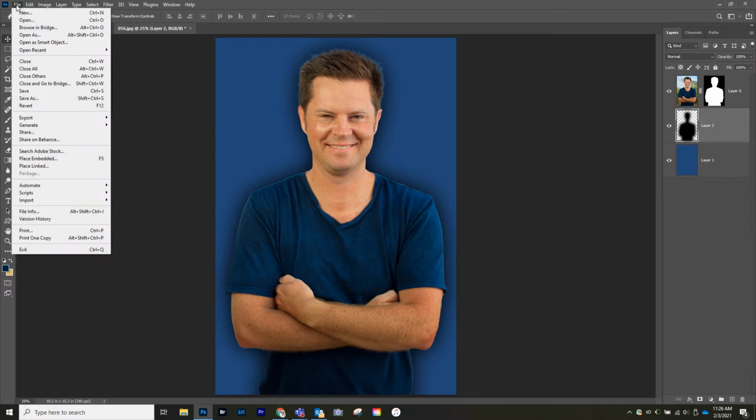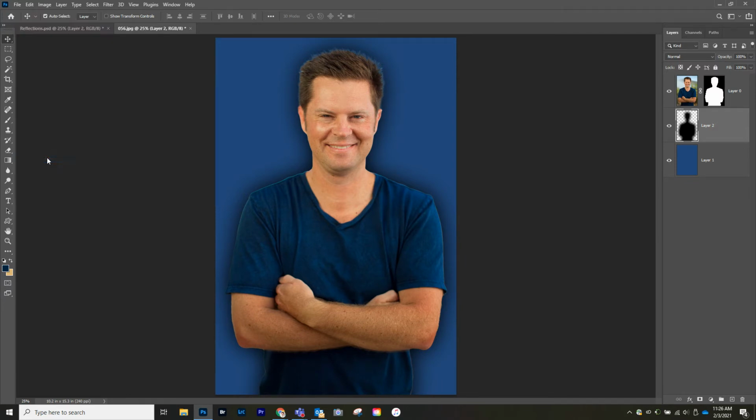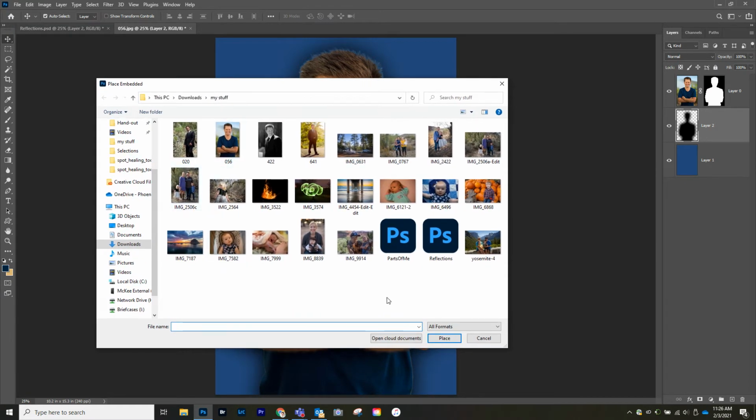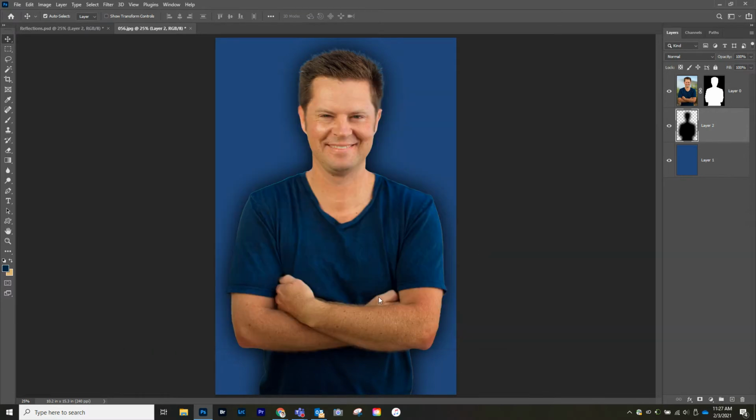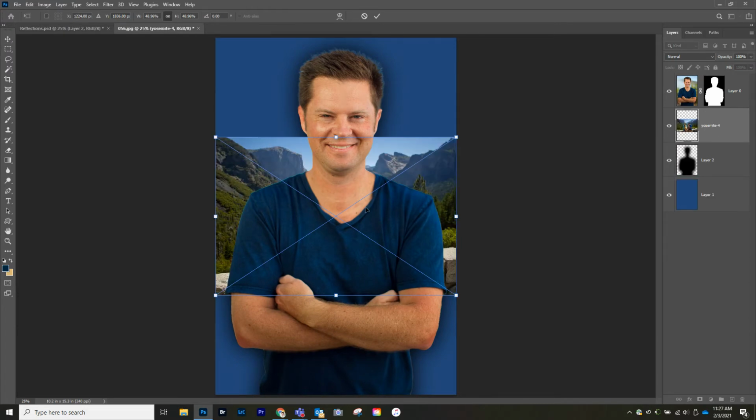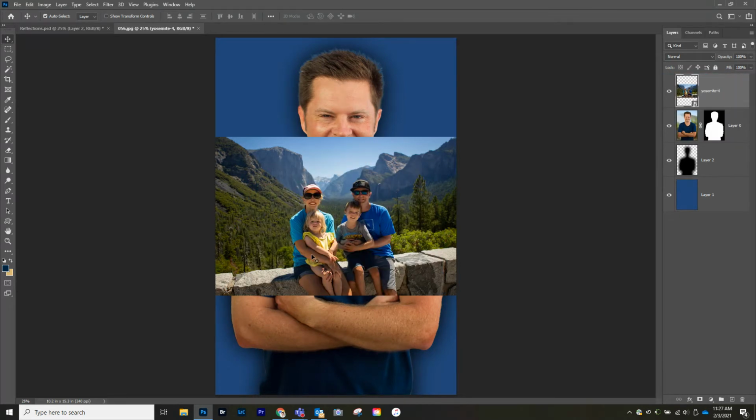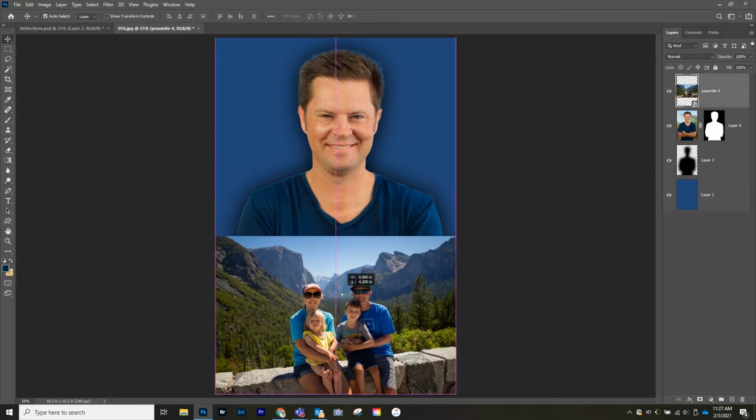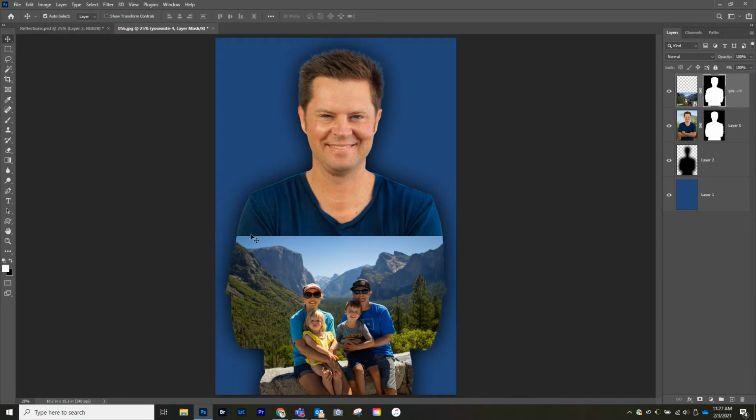So we're going to go File, Place Embedded. And here's my example. I had a lot more photographs that I went through in my selection process here. So we're going to bring in our first one. I'm just going to press enter. Then I'm going to bring it up above the picture of me. So this one comes down here. And let me show you how easy it is to activate that selection. So Control, click on the mask, and then we're just going to add a mask right there. So now this picture has a mask there that's kind of putting it inside the profile of my body.